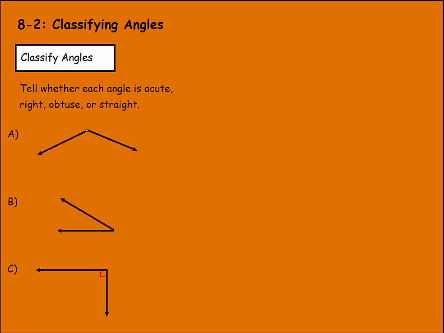Just because this one is facing down, don't let that fool you. It's always how wide this angle is. So for example, I know that 90 degrees looks like the floor or the ceiling with the wall, and that's about what that would look like. So this is greater than 90 degrees, therefore this must be obtuse. This one, for example, if I know that this is about 90 degrees, that would make this one less than 90 degrees, which is acute. And this one, indicated by this symbol, I know what that means. That tells me it's going to be a right angle.